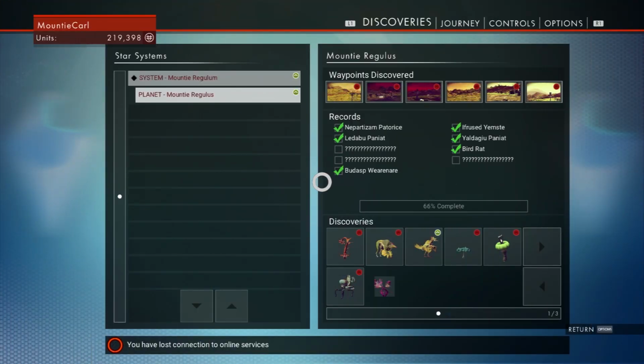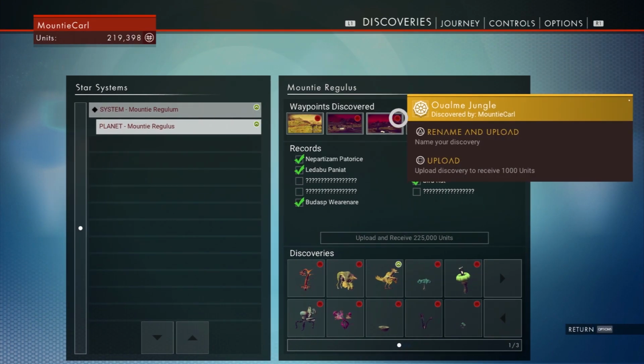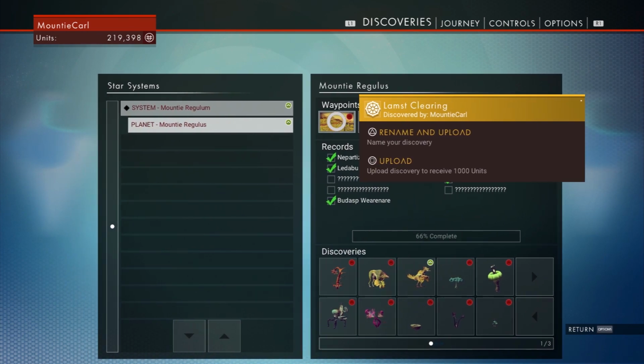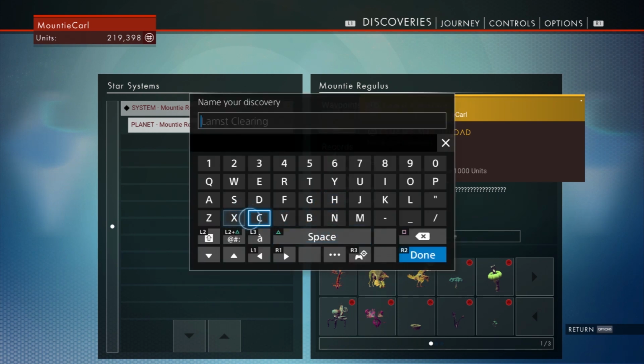I'm going to keep naming these, and I'm just going to let you guys take a look at all of the cool names that I'm going to name these. So I have Outposts, and I think I'm going to name this one after me. I'm going to name it Carl's Clearing. That sounds like a good name.